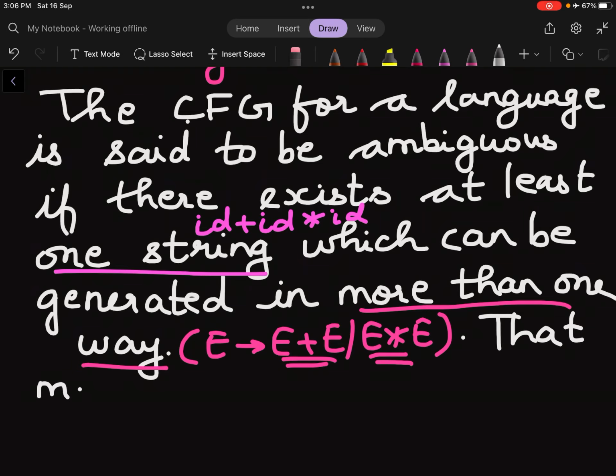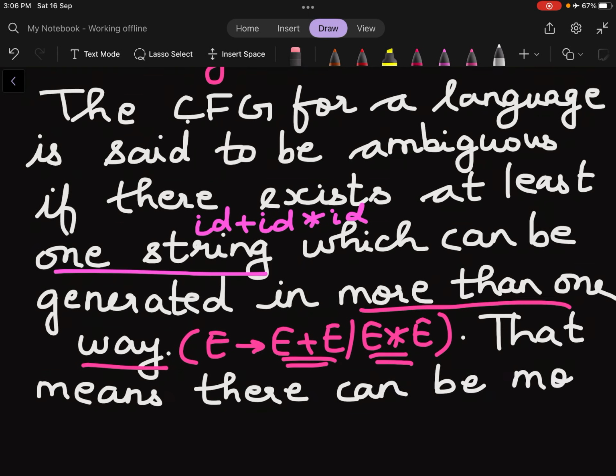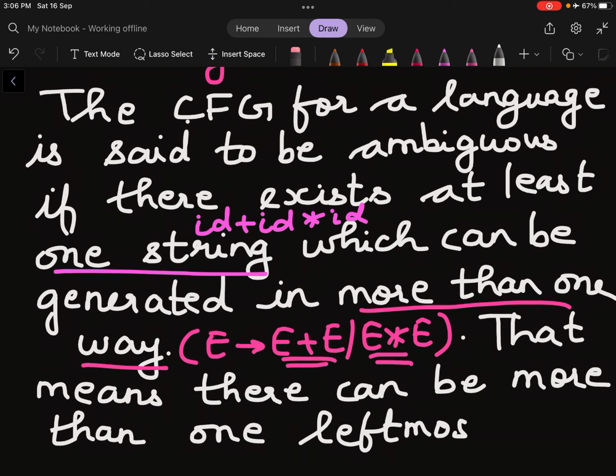That means there can be more than one leftmost derivation, more than one rightmost derivation, and also more than one derivation tree.